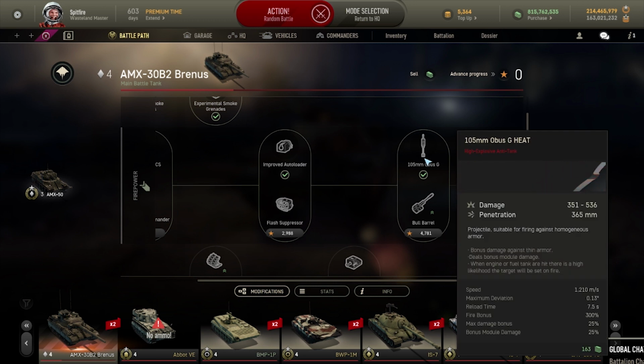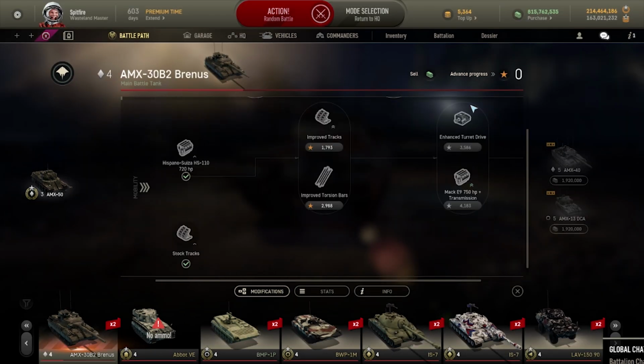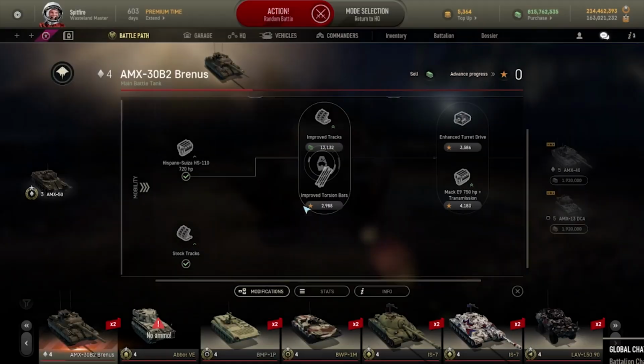Bonus damage, bundle damage. Okay, that's pretty good. And it also fires pretty fast as well. And we also get a nice little AP shell. So let's grab you. Lastly, improved tracks. Movement speed increased off-road by 68% is pretty much just about better than the improved module.